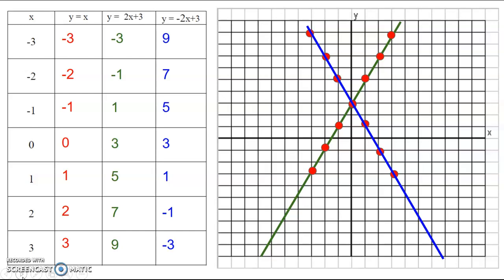Now in the last video, we already talked about how we could find the y-intercept where it crosses the y-axis, the slope, which was our rise over run, and the trend or correlation, which is when I read the graph from left to right, is my line increasing or is it decreasing? And today we're going to look at the equations and how I can find all three of those descriptors from looking at the equation.